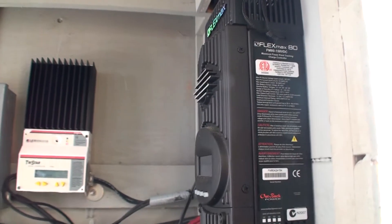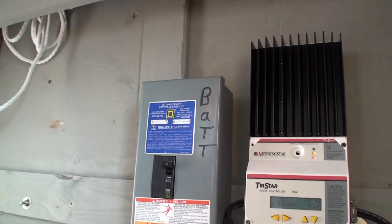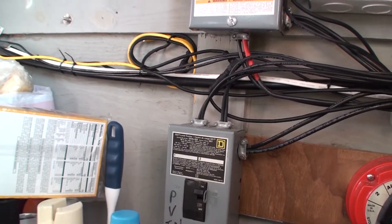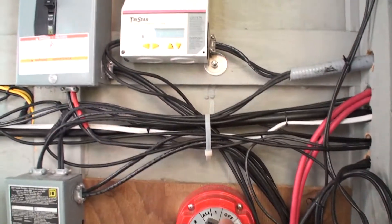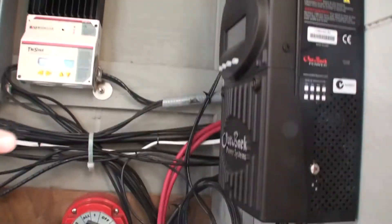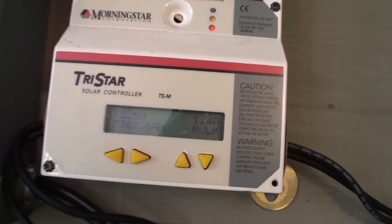What's the deal with this controller here? That's the controller for all the solar arrays — basically a big computer for the 48-volt system. This one here is the controller for the 12-volt system. The on/off switch — if you let the boat sit a couple of days and everything is charged up, you throw that switch and shut the whole thing down. These are disconnects: batteries and PV in — panel volts in. Right now we're on all because we're charging both banks of batteries. Four batteries per bank. We've got 57.6 volts on the panels and 7.8 amps — still making power. We're at 12.5 now and 1.4 amps.